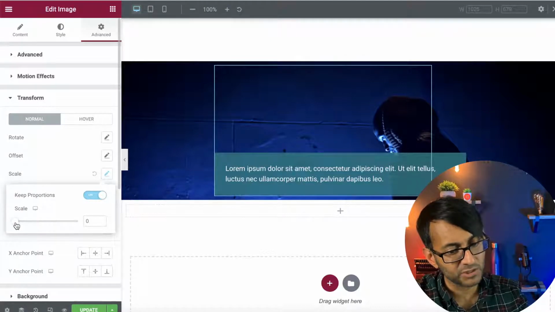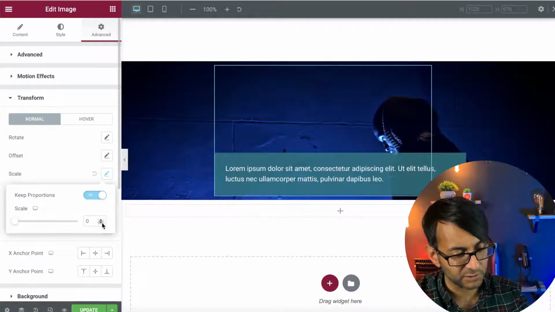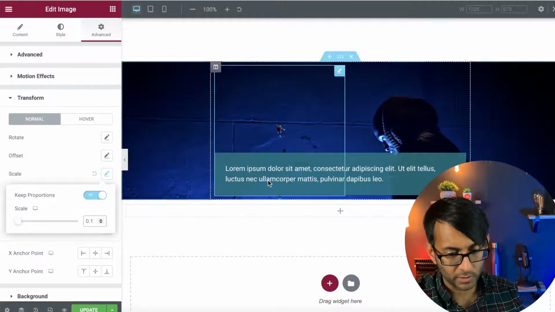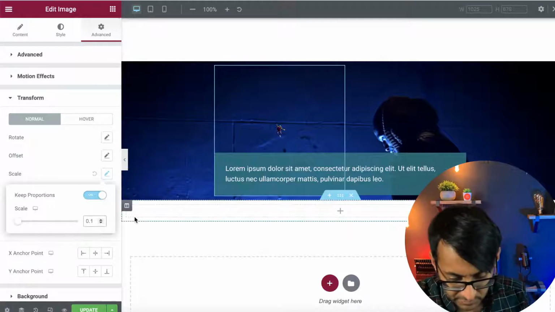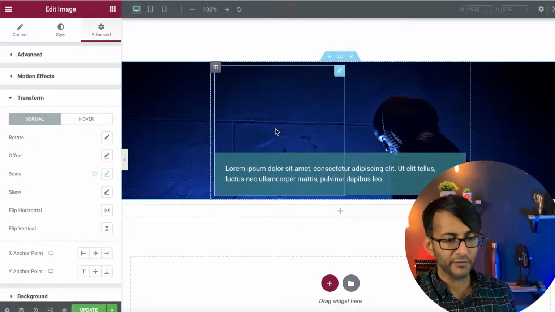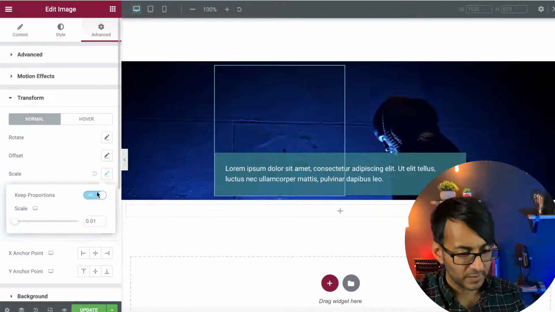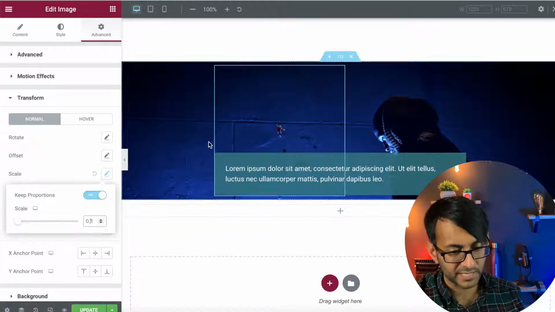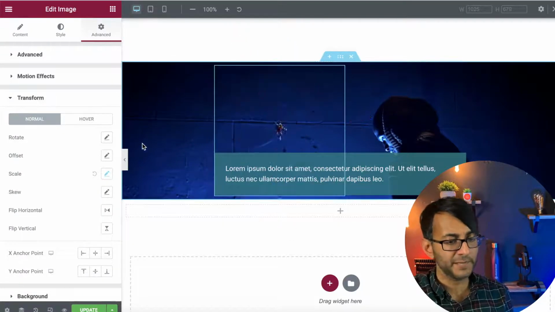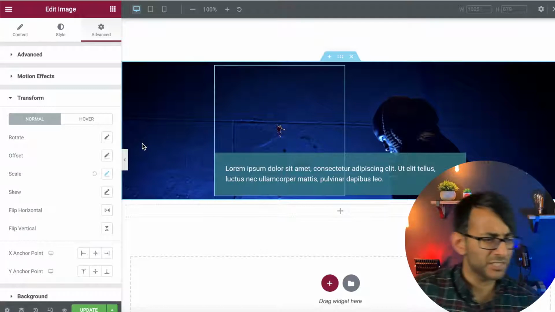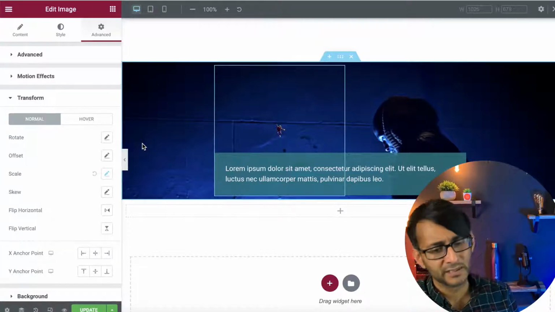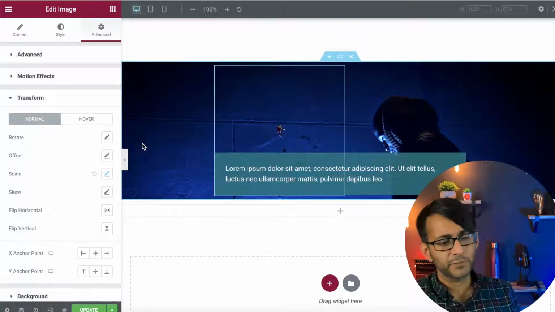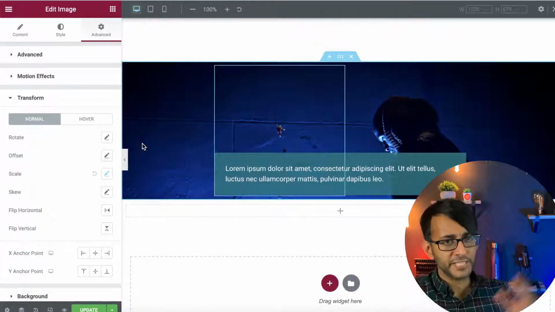Or maybe it's because I wasn't over the image. So if I put this down to 0.1, okay, no, 0.01. If I hover over it, it's not appearing. And I feel like I could sit here and play all day. Now I've got a 0.1 image and now it appears. So I think there are some little problems with it that still need to be ironed out in terms of how the transform works. But again, it is still probably my favourite feature.